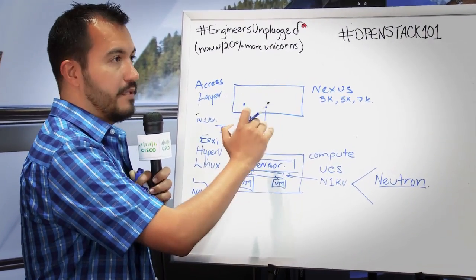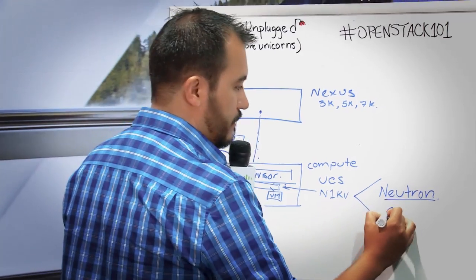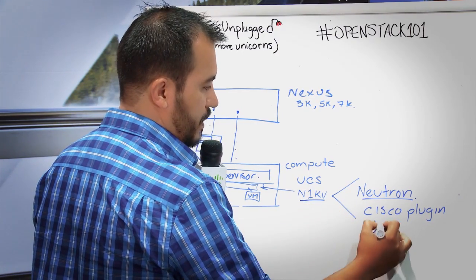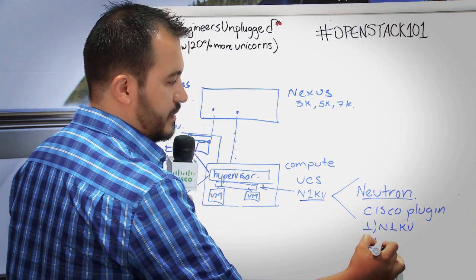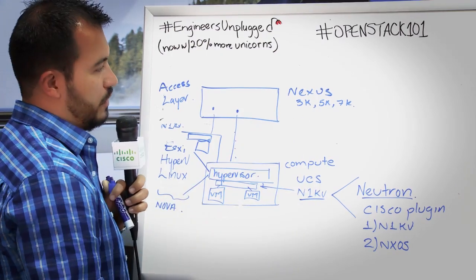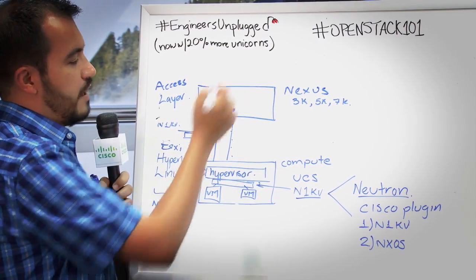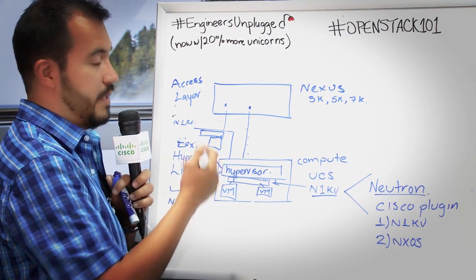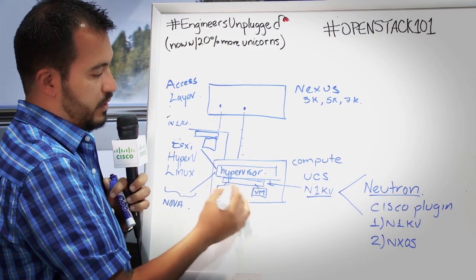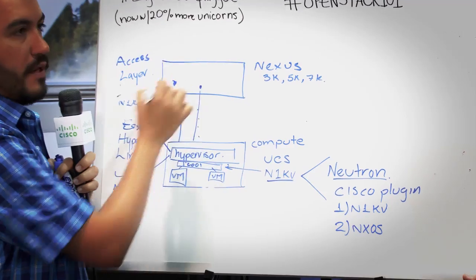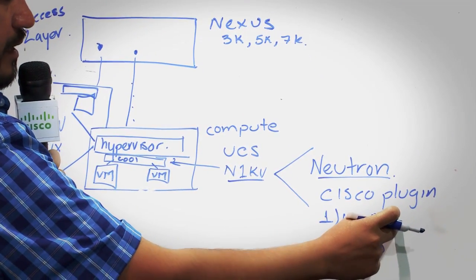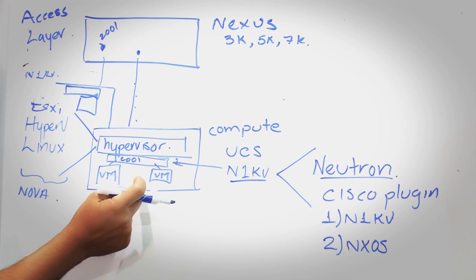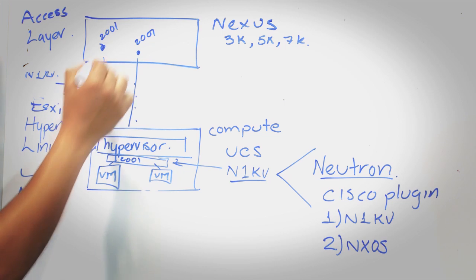And the way they cover it is by a physical layer configuration. So in Neutron, for the Cisco plugin, we have two drivers. One driver is the Nexus 1KB, and the second driver is the NXOS, which basically talks directly to the physical layer. So let's say that you decided to use VLANs implementation. By default, out of the box, it's going to be VLAN tag one, default VLAN. But you want to create isolation between your tenants' VMs based on VLAN. So what is happening is the hypervisor, the NXOS is going to create the 2001 VLAN. That needs to be configured at the port. So there is no human intervention here. The plugin will do the tagging on the Nexus 1KB and it's going to do it on the Nexus as well. So now you can guarantee communication at this layer.